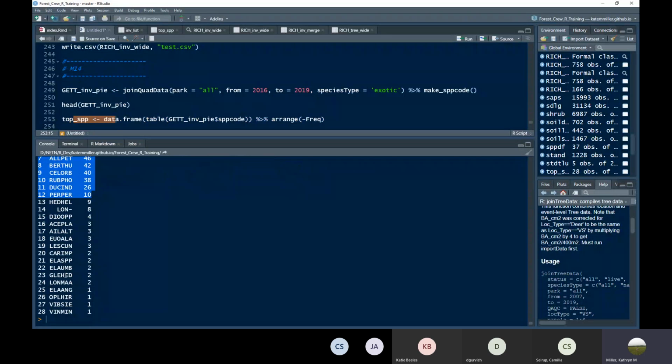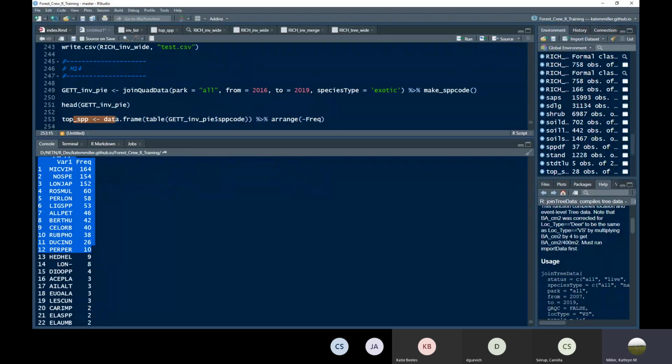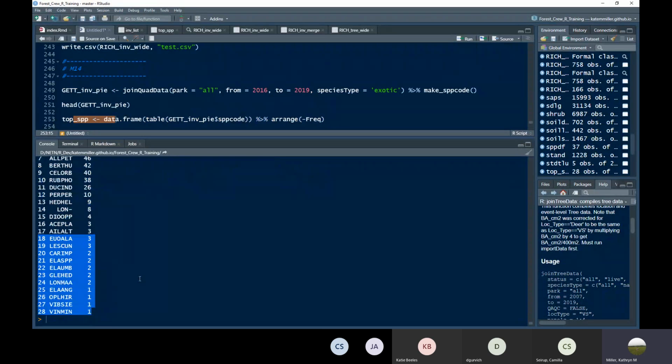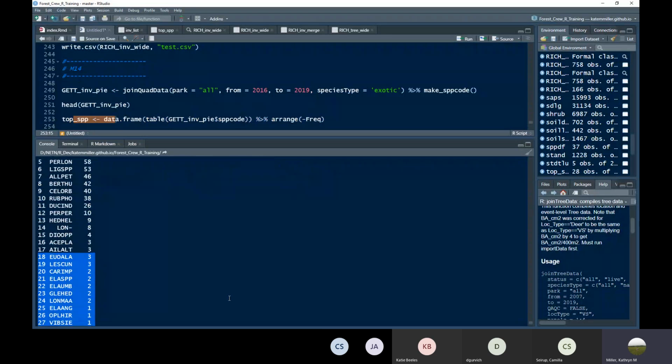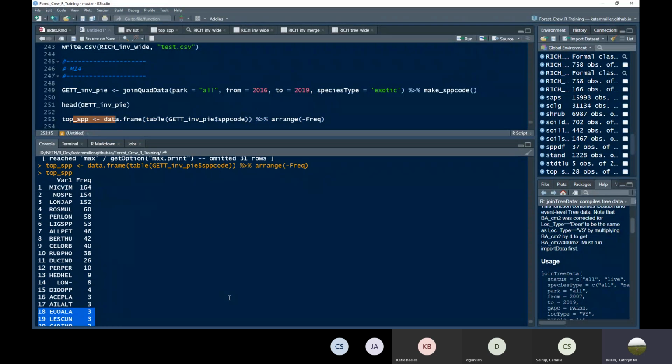Like glaucoma that Camilla mentioned earlier, Lonicera maackii. Oh, and here's the wavy leaf basket grass in one plot. So I think coordinating these species so that they're the same color throughout will be useful. But once you start dealing with some of these that are only found in one plot in a park or only found in one park, those are the ones where we might have to have some colors reserved for the miscellaneous species.